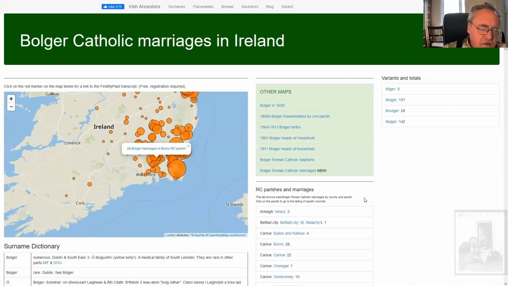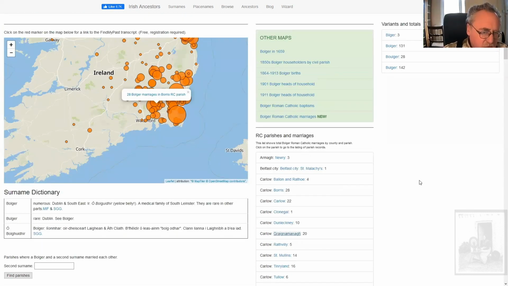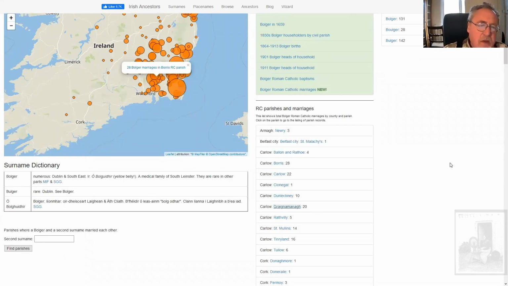One other thing that's different about this map to the other ones: all of the other ones have this thing down here, a second surname. In most cases, that's just statistical. You can find out parishes where there are baptisms for two distinct surnames. It's a way of narrowing down. If you know two surnames, but you're not sure of an exact location, it's a way of zeroing in statistically on the ones most likely to be relevant.